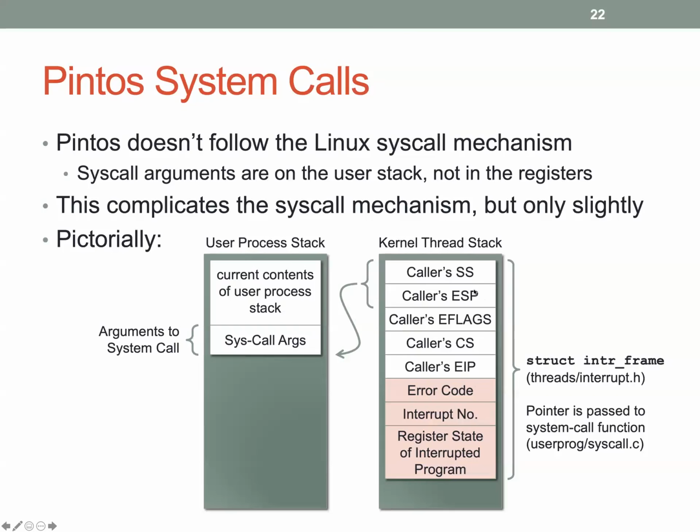When you push stuff on IA32, it's always 4 bytes. And so you can view this ESP thing as the start of an array of 4-byte values. Now you have to decide what type those values are, but you know they're always going to be 4 bytes. So you just index into that array and access the things that you need, pull them out, and you can use them in your service routines. The one wrinkle, of course, is that this is user space and the stack could be corrupt. So you have to make sure that you access user space carefully from the kernel. And the assignment write-up has plenty of information about how to do that.